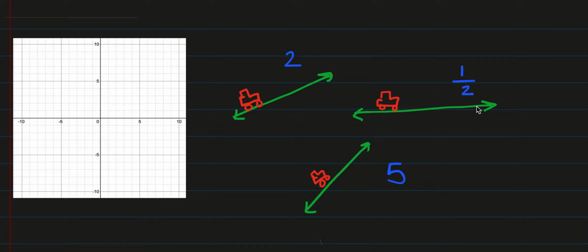So if the line is going up when you look from left to right, then the number is going to be greater than 0. So something with a small number that's really close to 0 is barely going to be going up at all, like this one here. But the bigger the number, you can see, the steeper the line's going to be. So that's something you want to keep in mind.